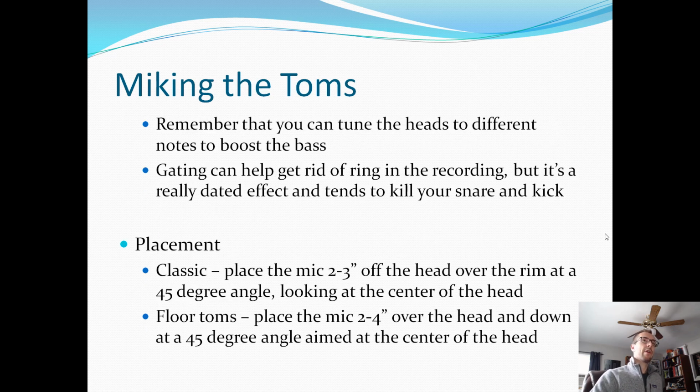Also, remember, as we talked about earlier, you can change the tuning of the heads on both the top and the bottom to get different notes that will boost the bass presence of the toms. And in the studio, once you're doing stuff on the console, gating can help get rid of ring in the recordings. But it's a really dated effect, and it will tend to kill your snares and kick as well. If you're going for that 1980s Phil Collins sound, though, gate it. But otherwise, if you do it, I will seriously consider failing you. Just kidding about that. Not really, but, you know, whatever. Disclaimer.